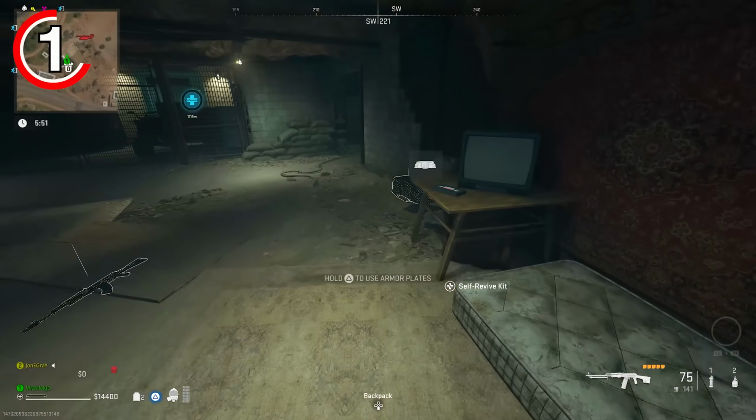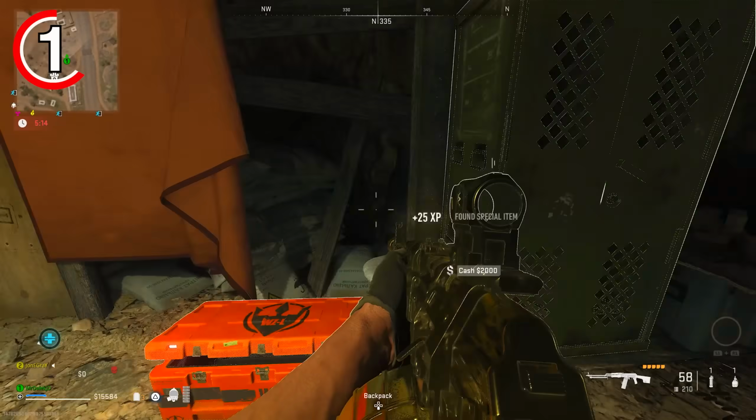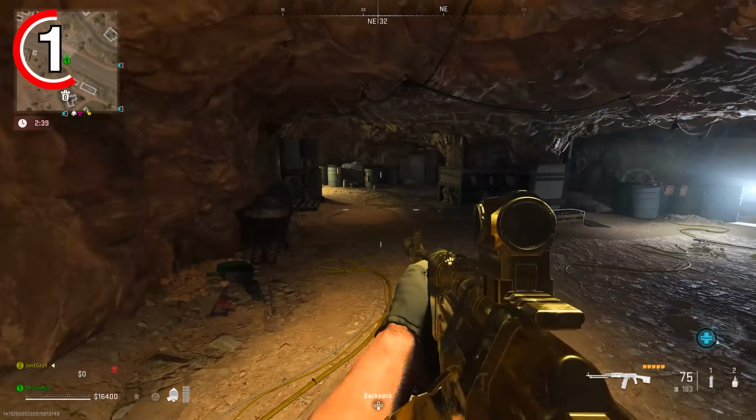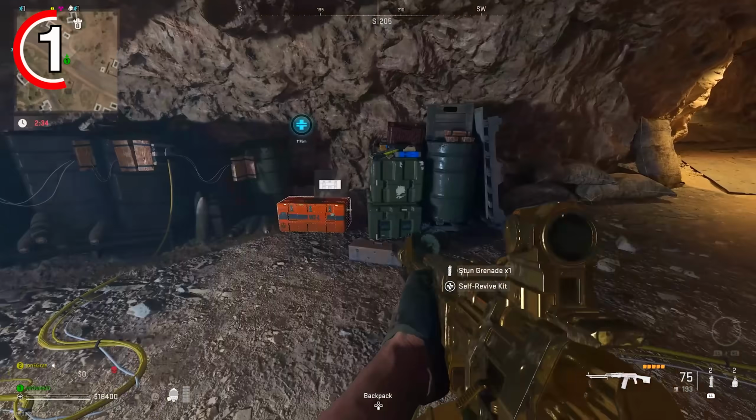You'll fight your fair share of AI down here, but there are multiple rooms with legendary chests, weapon lockers, and normal chests that will give you and your squad everything you need. We're talking 3-plated vests, armor boxes, large backpacks, weapons, and more.